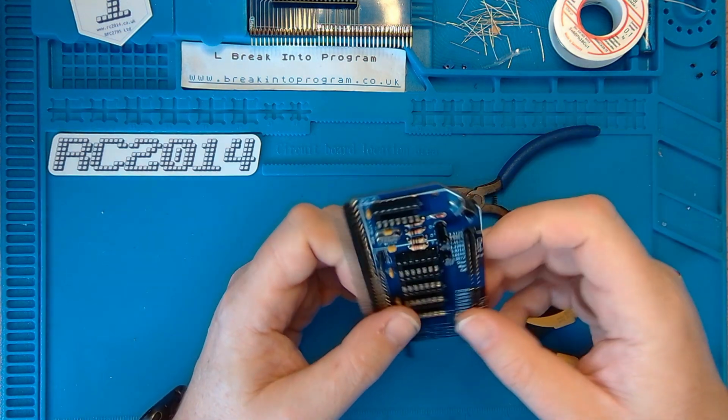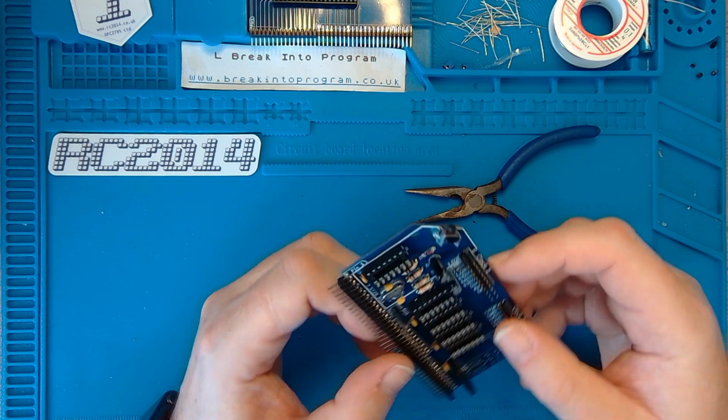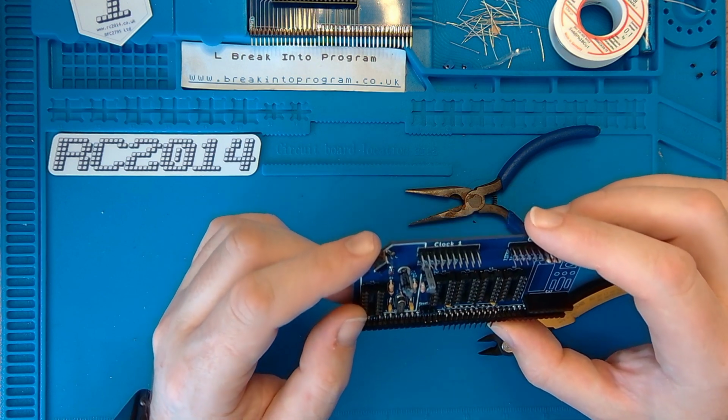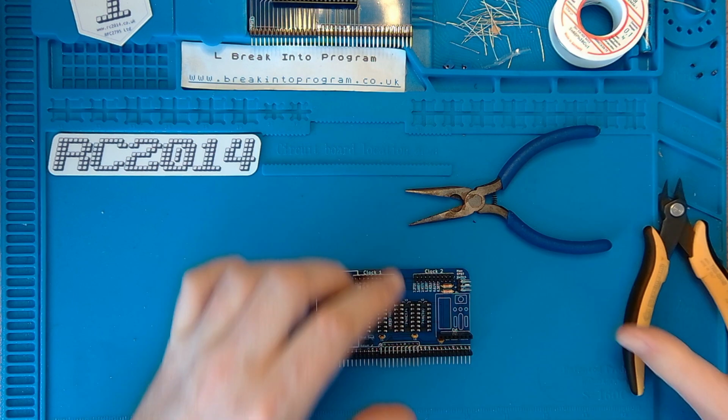It can't be anything important because there's a socket soldered over it. Maybe it's something to do with when you're using this as a single clock module. I've configured this to run as a dual clock module by soldering everything on. I'll get back to you on that one anyway. I'm pretty sure that's correct.